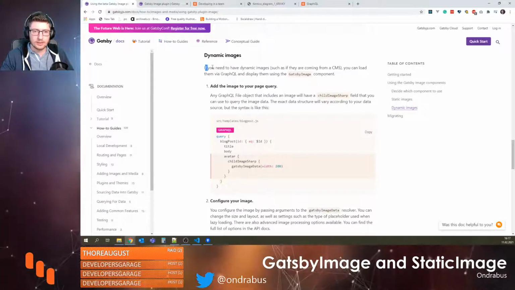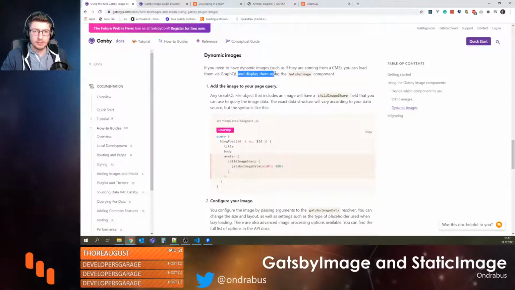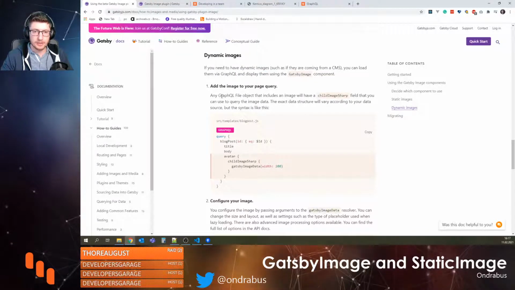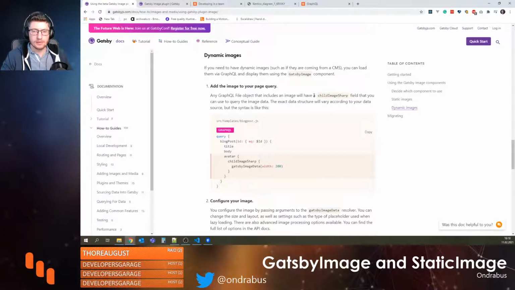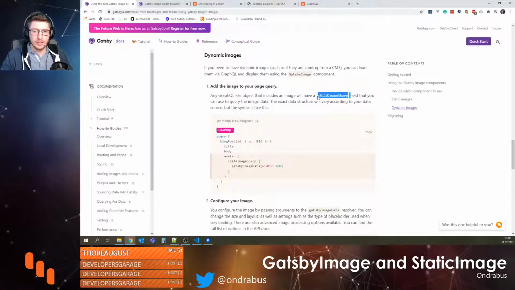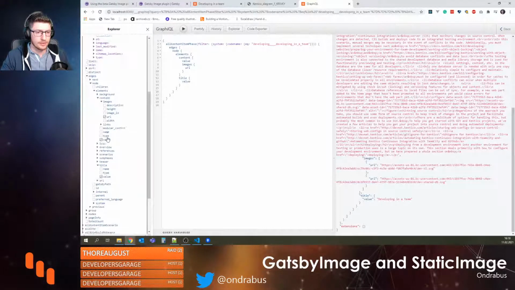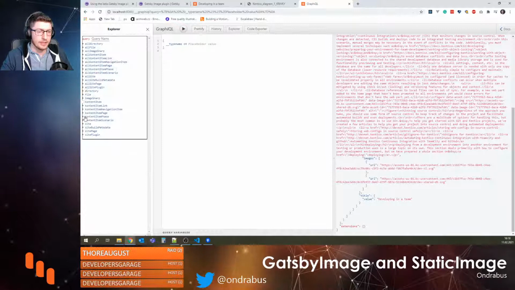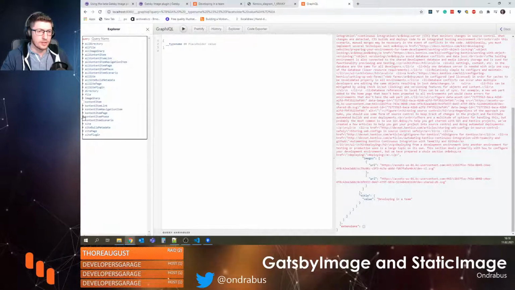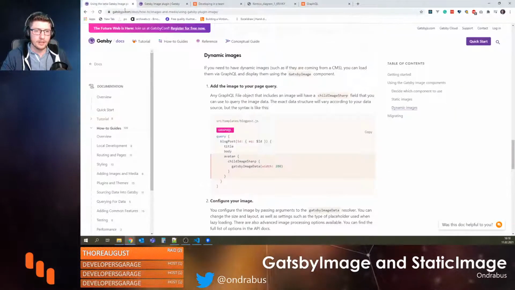So how do we do this? You can load them via GraphQL and display them using the Gatsby image component. But we don't have that field there. Child image sharp. But maybe if we look at, okay, let's see again here.